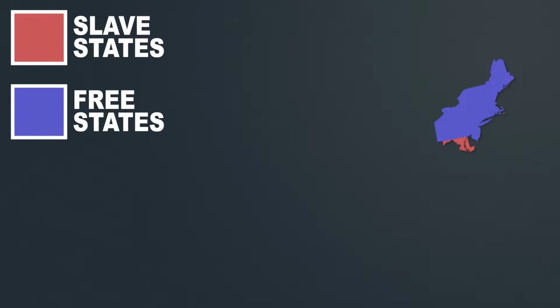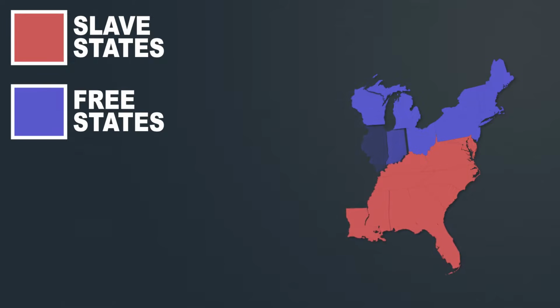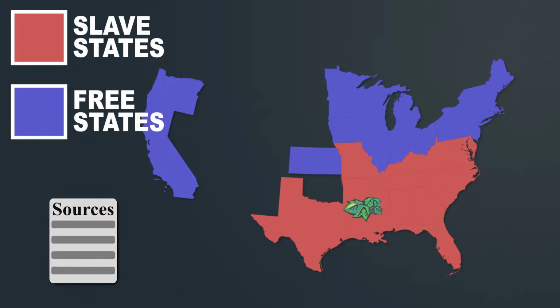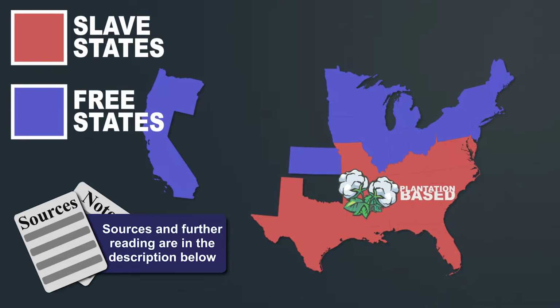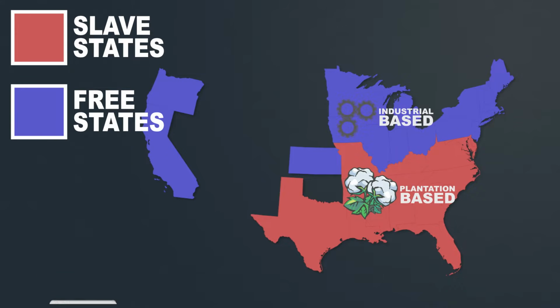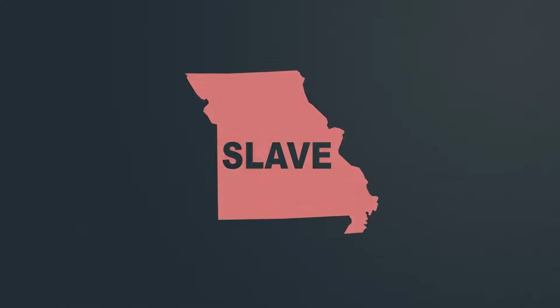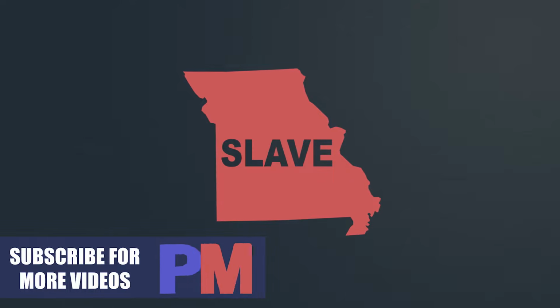When the US was first founded, you had what were called slave states and free states. Most of the free states were in the north, while most of the slave states were in the south. This was because of how different each state's economy was. Southern states' economies were largely based on plantations that relied heavily on slaves, while the north was heavily industrialized and didn't rely on slaves. When the US admitted new states to the Union, each new state could opt to be a free state or a slave state.